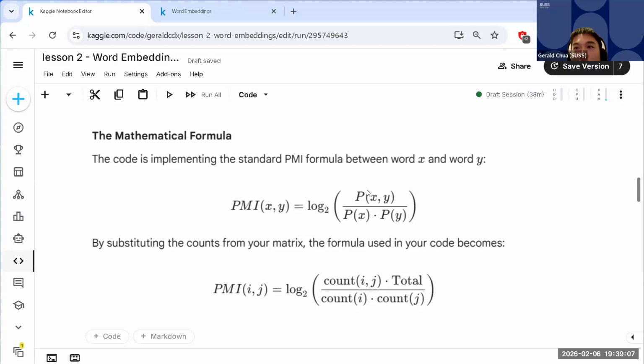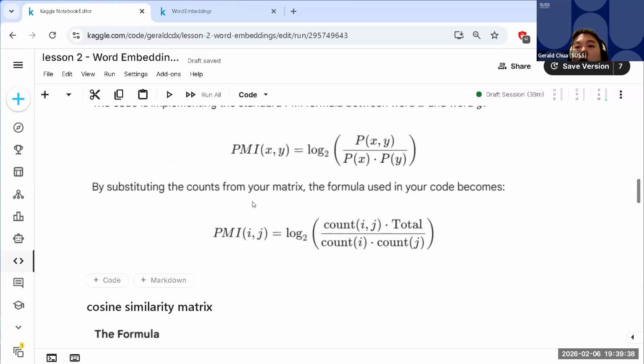You just need to look at the formula: I'm going to do a log base 2 on the probability of word x and word y being together, divided by the probability of x occurring and then y occurring. Based on this statistical formula, they will make another set of numbers, another matrix, that hopefully will be better at predicting what the next word occurrence is. So that would be one use case.